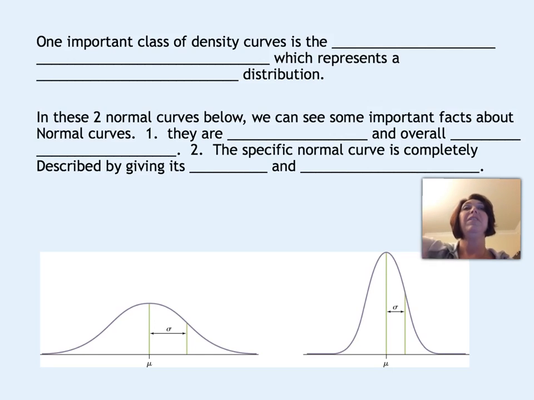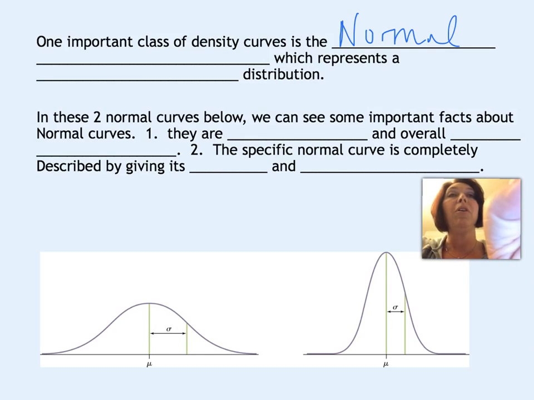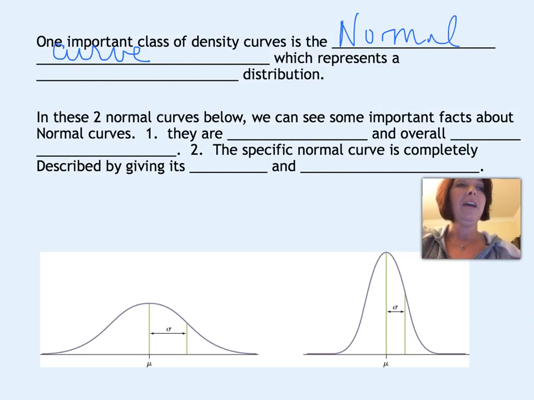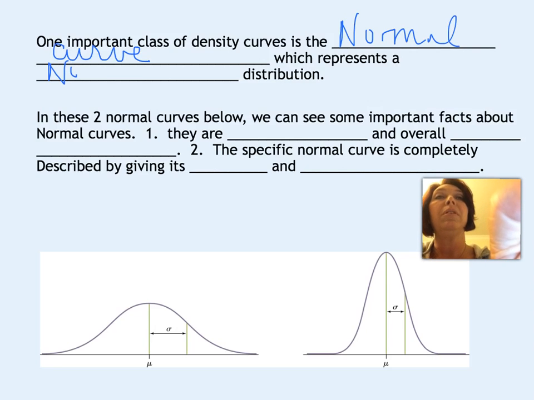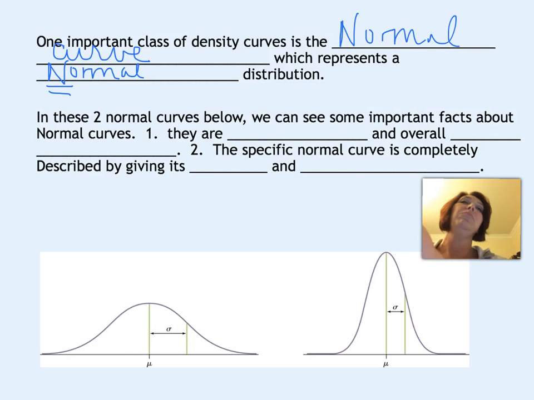Okay, so one important class of density curves is the normal curve. Let's see if this thing will write. The normal curve. Sorry, this one is not quite as precise as the other, so I'll keep trying to work on that. But the normal curve represents a normal distribution. Now notice I've capitalized the word Normal. It is actually a technical name, Normal.